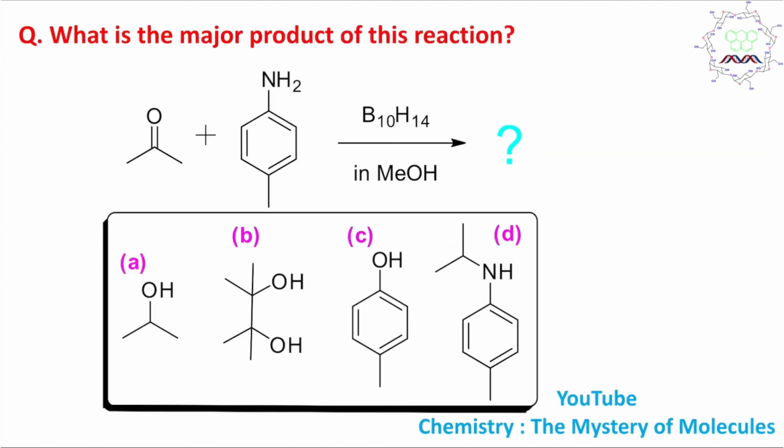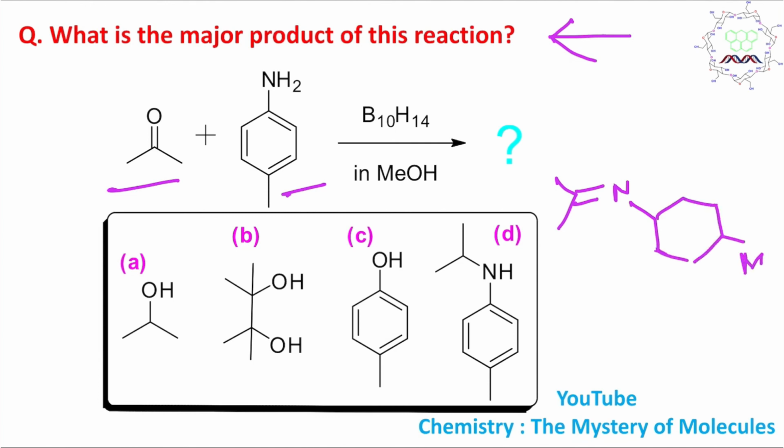Now let's come to our today's question, MCQ. What is the product? See student, this is carbonyl, this is amine. So what will happen? It will produce an imine. What is the structure of the imine? Just the same strategy I have told you some time before. Oxygen and these 2 nitrogen eliminate, it will result in imine.